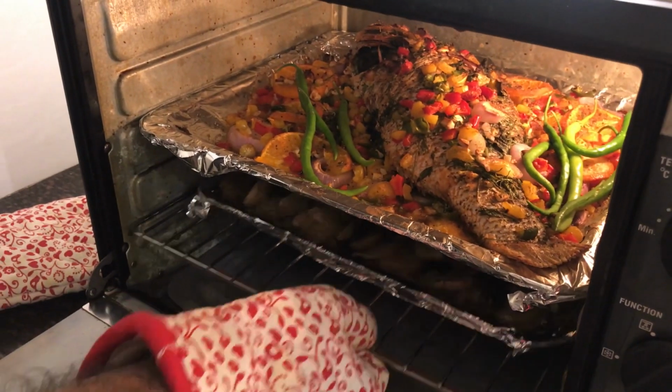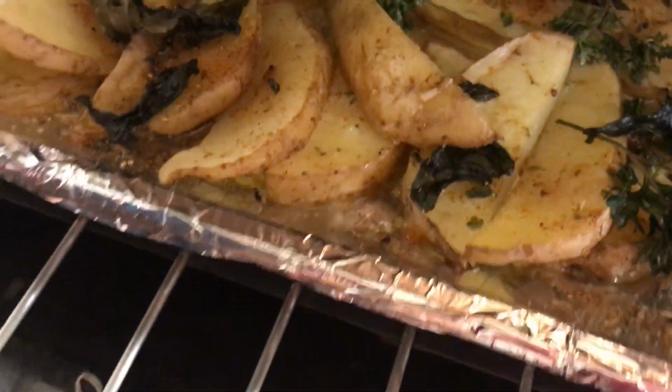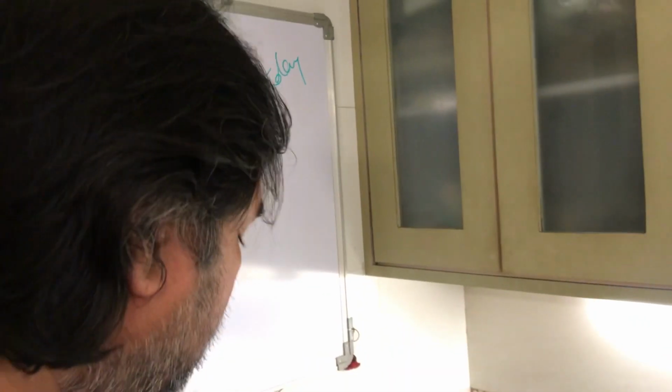That's it. Let's see what's this. The potatoes are also done, but let them brown a bit. Fish also, I think, is almost done, but I'm just gonna let it be there for another 10 minutes to brown a little. And then we're gonna taste and figure out what this experiment, this new recipe in this new year, and this first episode of 2021, is it going to be a disaster or is it going to be delicious?